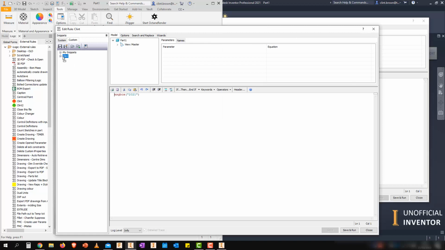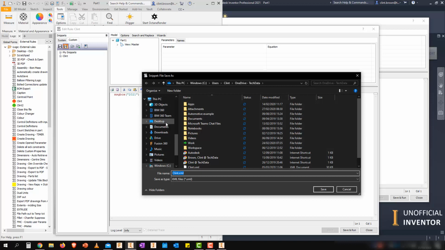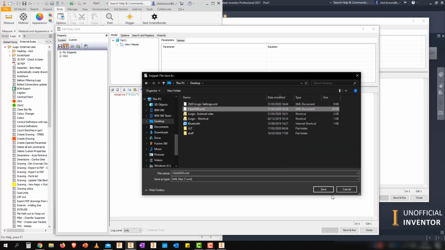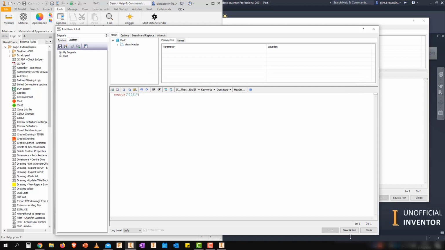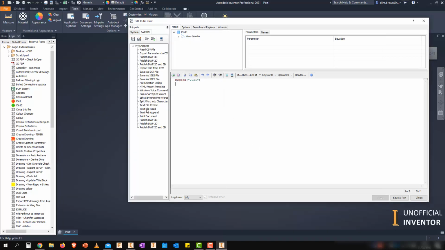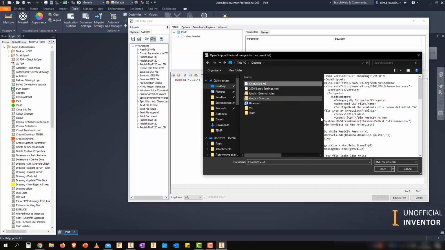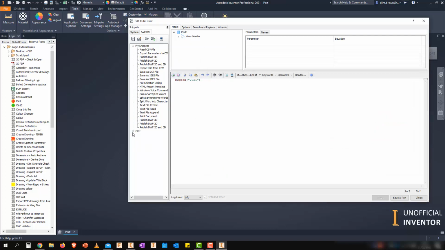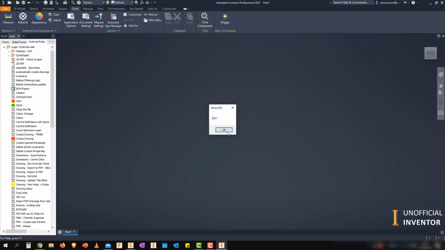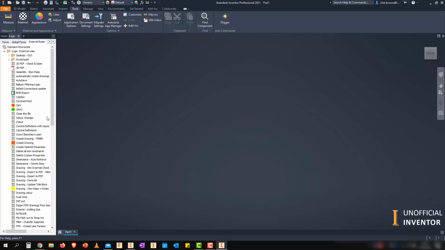Pretty easy to do. All I need to do is go up the top over here and go Save custom snippets to a new file, pop that on my desktop, and save over those, my 2020 ones. And that means that in 2021, I can go in here, and what I want to do is merge. So I want to go and grab the 2020 version and merge that with the 2021 version. And that brings through my custom settings over there. And I just want to run this rule. Okay, so that's it. It's worth noting that I've now got my custom snippets and all of my external rules.